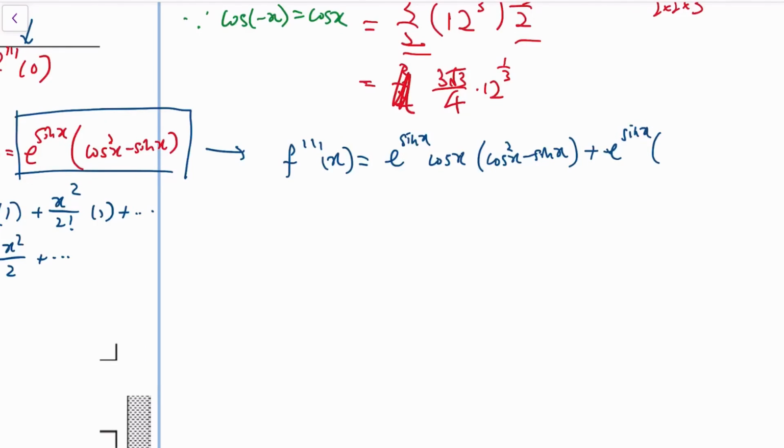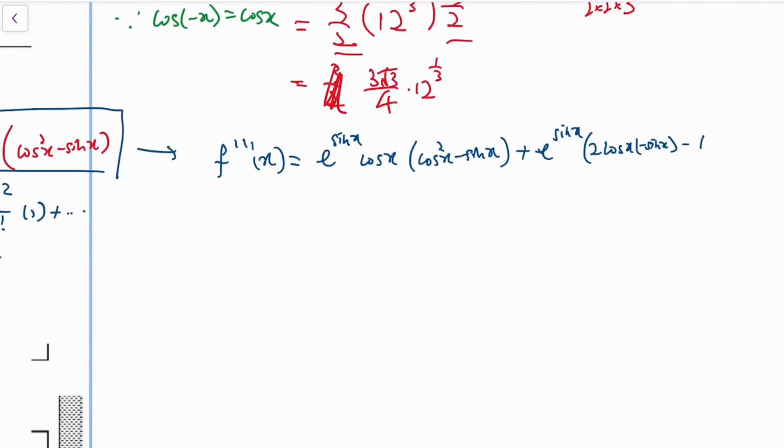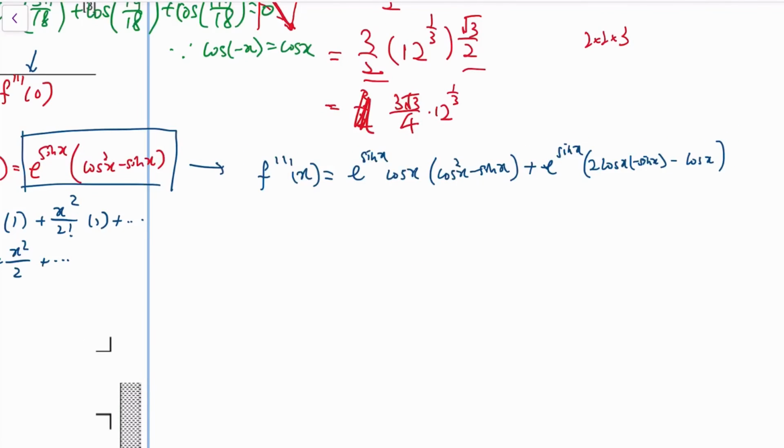Differentiate the second. Differentiate cosine squared x. We need chain rule with that as well. So it's 2 cosine x times differentiate cosine, negative sine, then minus differentiate sine x, which is cosine x. Okay. This kind of thing really shouldn't be hard for an actual math student. Take out the e. Let's expand this in.